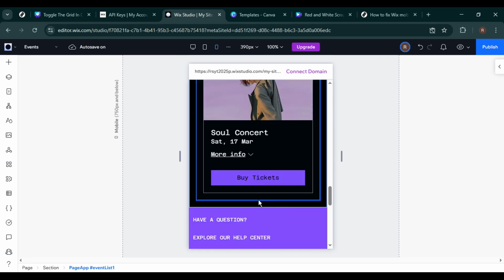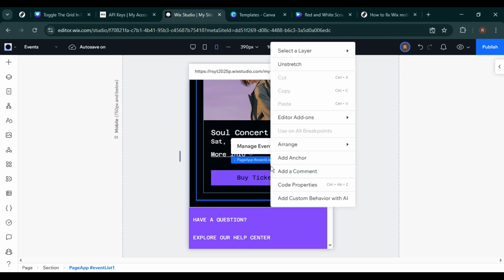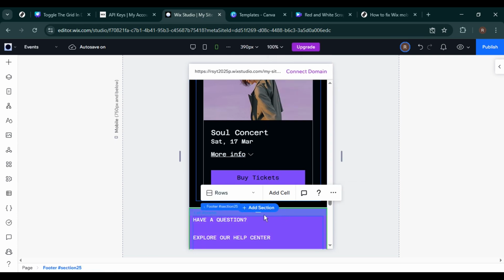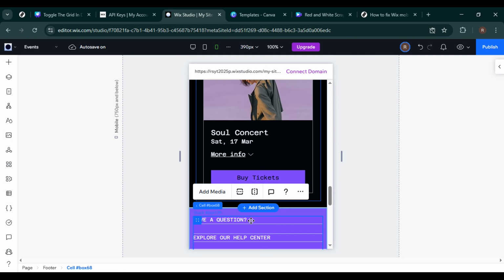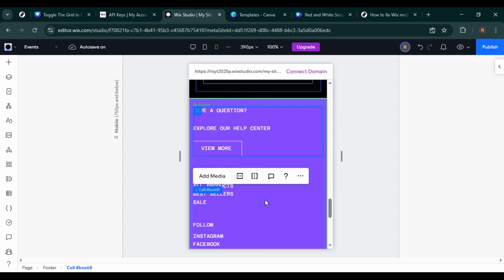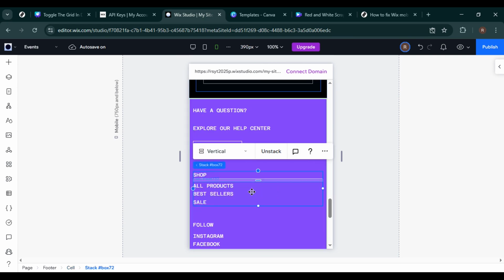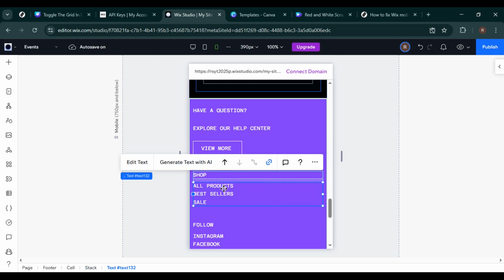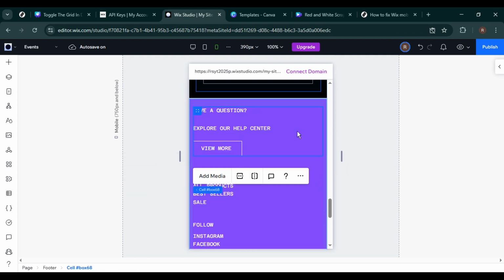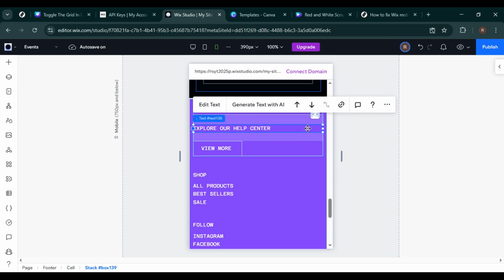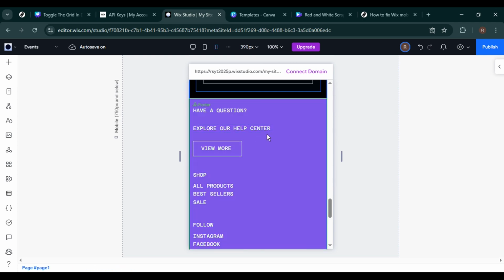If something just doesn't work well on mobile, you can even hide it from the mobile version entirely. Wix allows you to hide elements on mobile without deleting them from the desktop site. This is extremely useful for large images, extra text blocks, or decorative elements that aren't necessary on phones. As you go through the page, scroll down slowly and check each section one by one. Make sure buttons are easy to tap, text is readable without zooming, and everything looks clean and aligned. Take your time here because a well-optimized mobile site can make a huge difference in user experience and conversions.